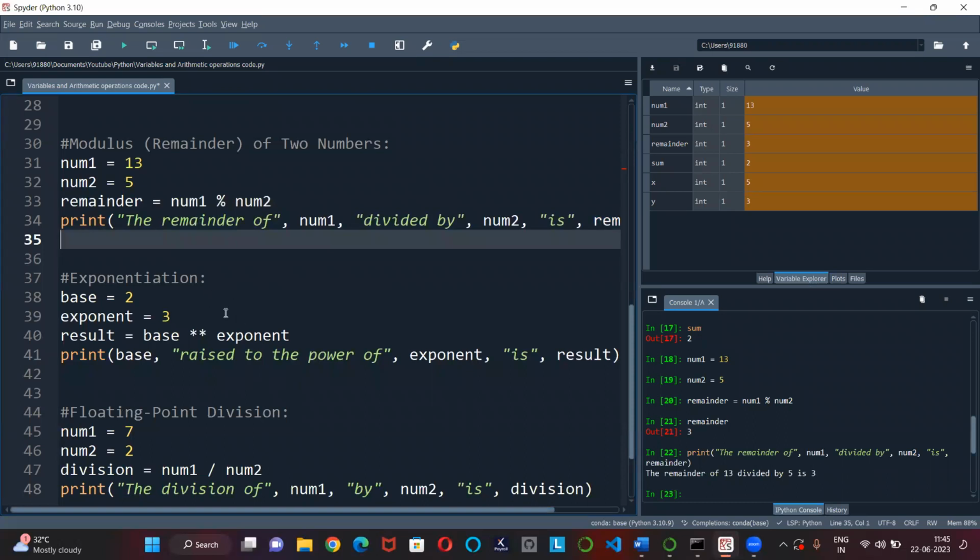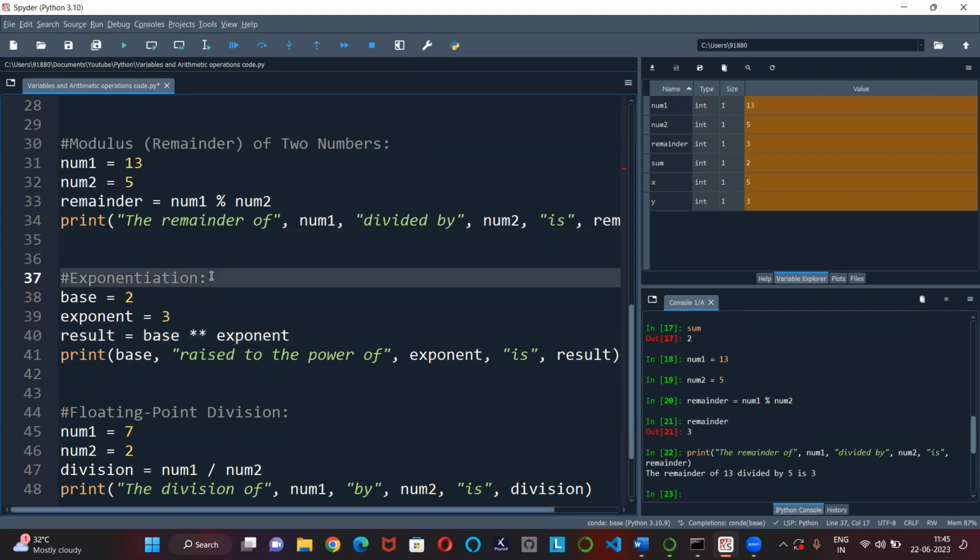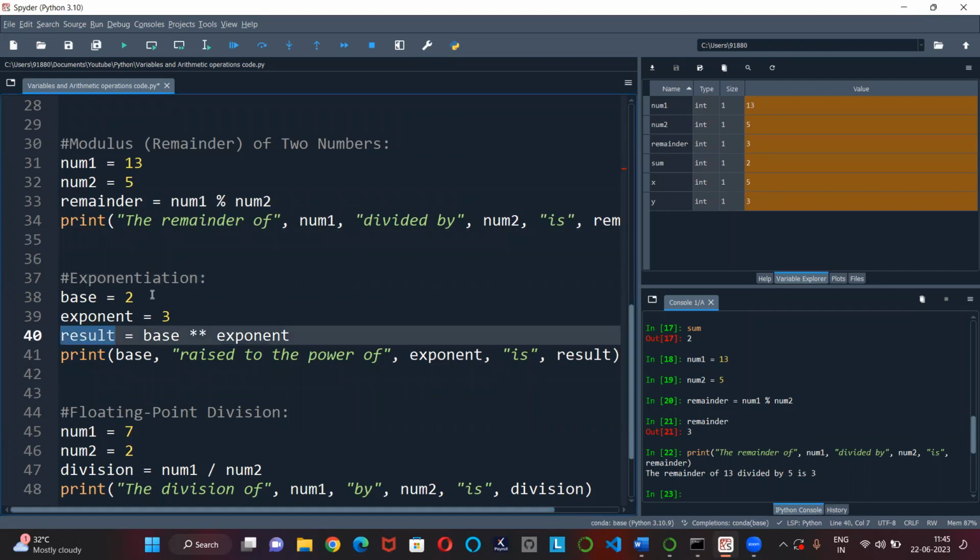Exponentiation is nothing but a power. We use the double star when declaring exponentiation in Python. Calculate the exponential value, store it in result, then print that.